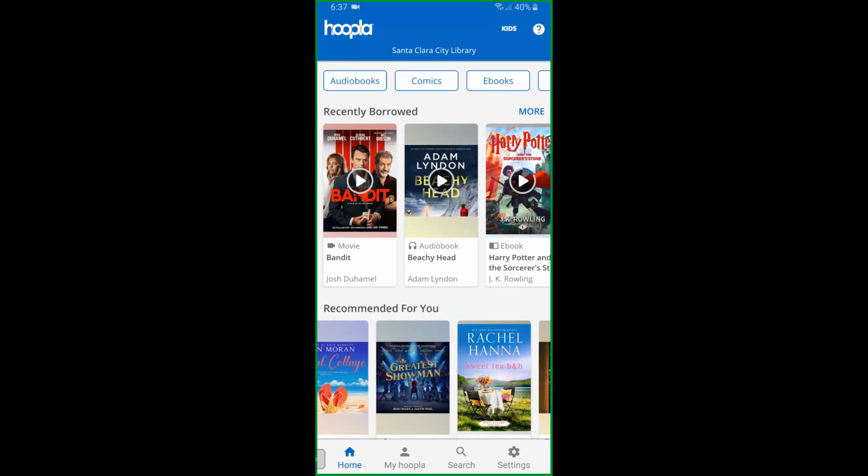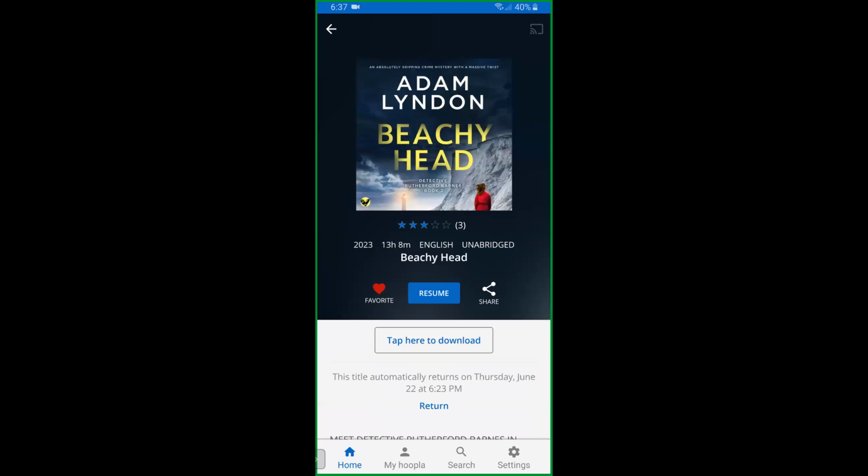Maybe you're talking about sharing with someone who lives abroad, who doesn't have the ability to get a Santa Clara City Library card. And the answer then is yes, you will be able to share the account, but the limit of 4 items a month still applies. So you might fill that up pretty quickly with multiple people using the same account. So that's just something to be aware of if you're going to do that.